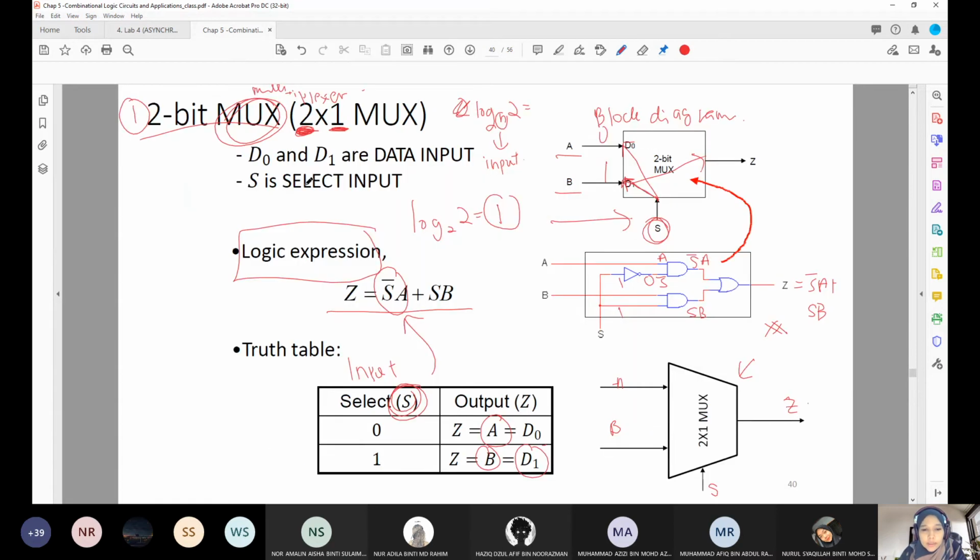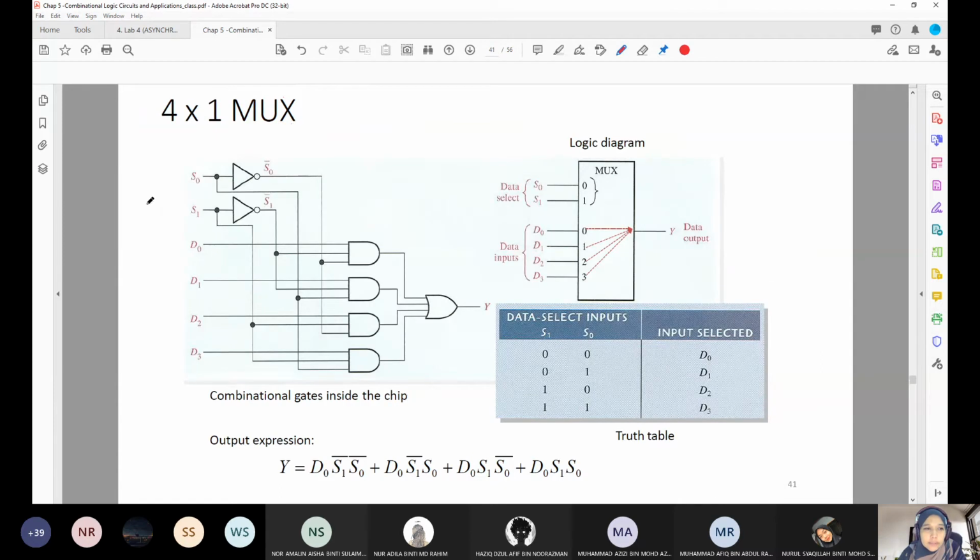Okay, the other example for the multiplexer is the 4 times 1 multiplexer. So this is always the input and this is the output. Berapa selector, how many data select inputs do we have?